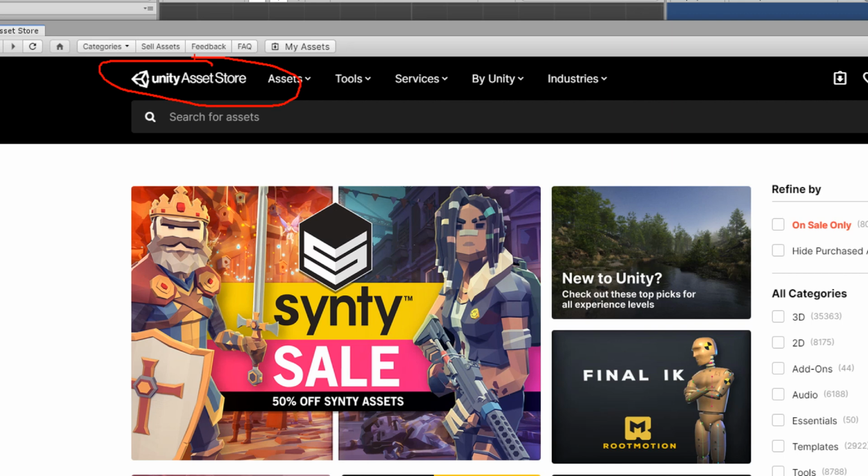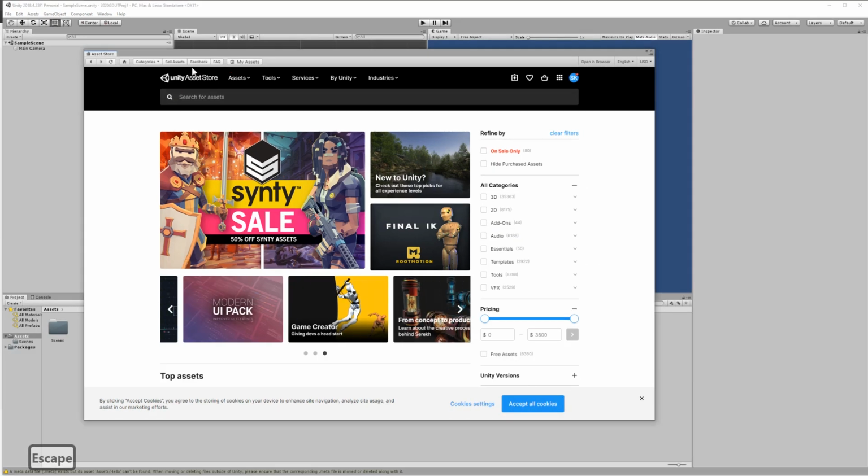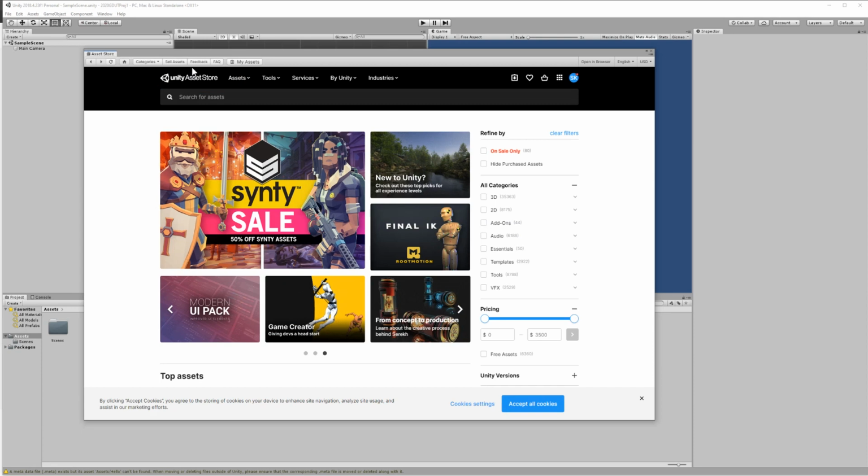That's another reason why Unity is very famous. Unreal also has an asset store, but it's very expensive. But the Unity asset store is free. Most of the things are free, and the price is also very low sometimes.